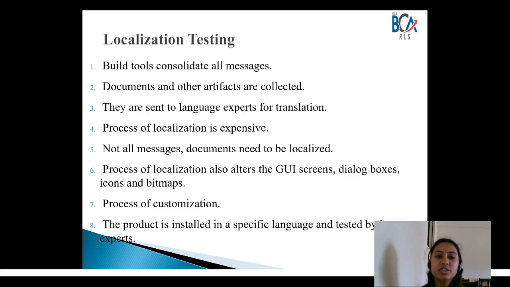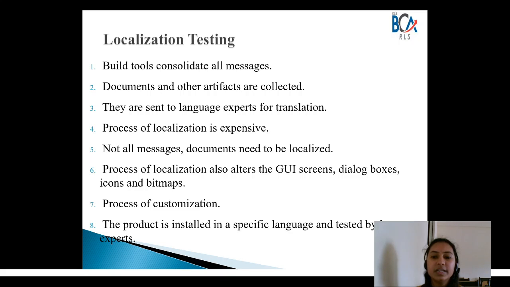Localization is a very expensive and labor intensive process, and not all the messages that belong to the software need to be translated. Some of the messages could be for administrators and developers and may not be for the target users. Such messages should be excluded from the file used for the translation.